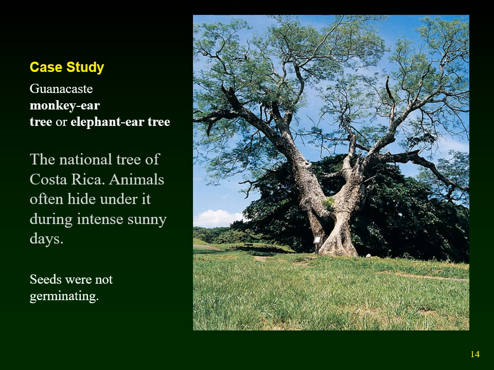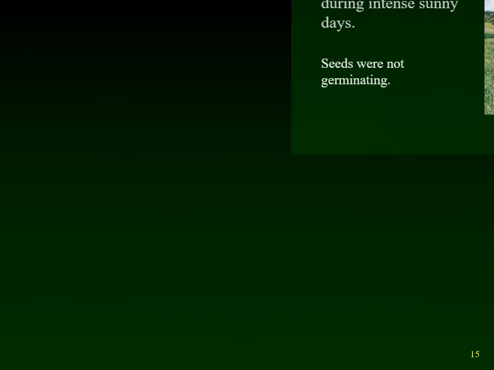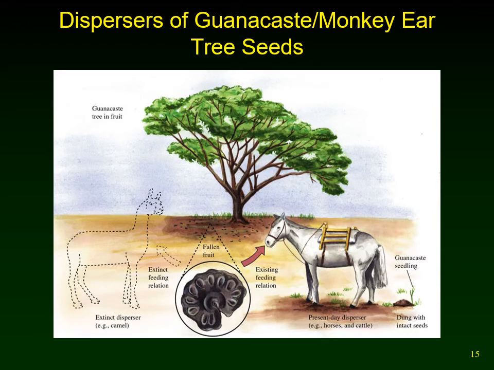When they looked at the natural history of this tree and the seeds, what was happening is that normally the tree will drop its seeds down onto the ground and it's too shady right under the tree. And so in the past they were eaten by seed dispersers. So the seeds were eaten by something that was somewhat like a camel that lived in that area thousands of years ago, and they would eat the seeds that had fallen under the tree, and when they walked away, they could, in their feces, disperse the seeds onto the ground in a pile of nice, healthy, fertile manure, and then the next tree could grow up in that spot.